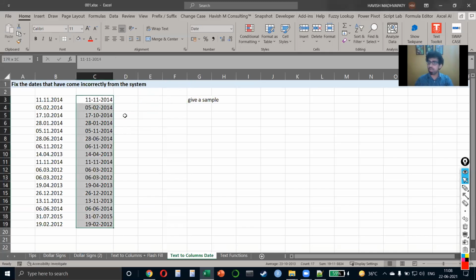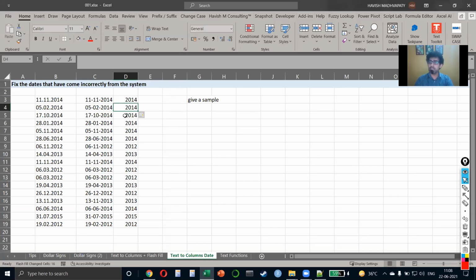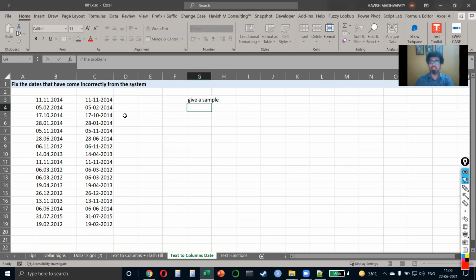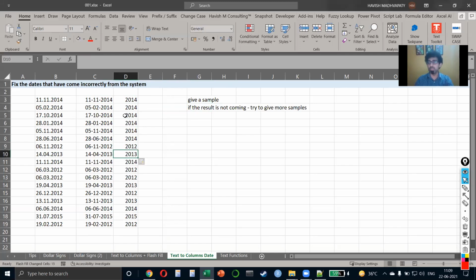See, do you have this result? Yeah, I have the result. I was trying the next column, 14, Control E. It was not happening. For me, it was asking 2 times to give the entry, like the first column. So if you're not able to get the result with one sample, try to give more samples. If you're not getting the result with one sample, try to give a different sample, and maybe then it will work. I experienced this now.